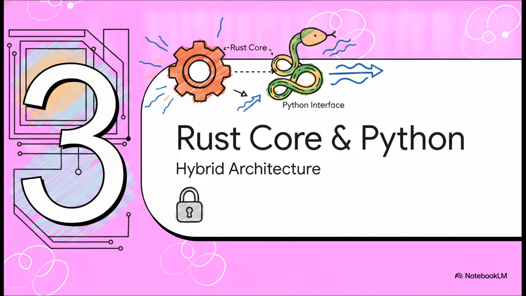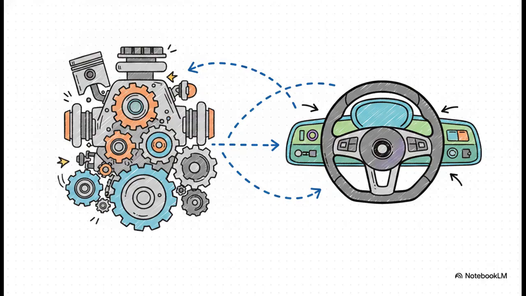Which brings us to part 3, the Rust core and Python interface. So how does it pull this off? Well, the performance relies on 2 distinct halves. Think of the Rust backend as the engine. It handles all the heavy lifting with native execution speeds, strict memory safety, thread-level concurrency, and those sweet, GIL-free hot paths. Then on the other side, the Python front end acts as your steering wheel. It gives you a highly ergonomic API, 0-copy NumPy arrays, DEM parsing, and genuinely accessible tooling. It's brute force Rust speed married to everyday Python usability.